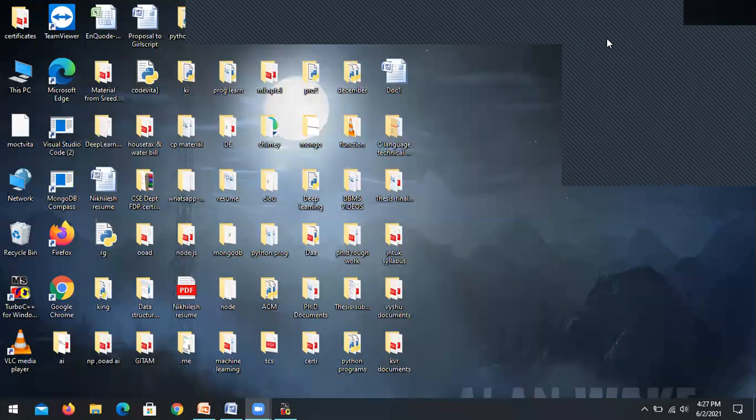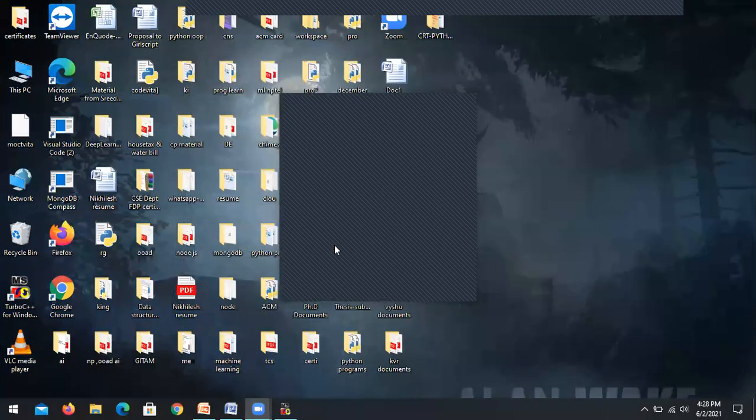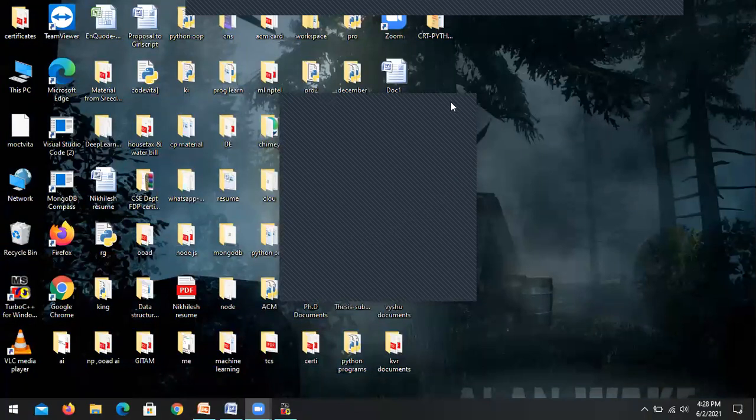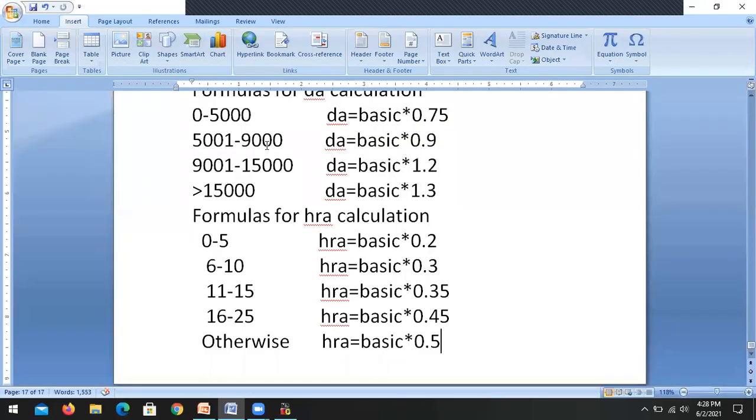A student says, "Sir, the output salary is 12,700." So you check the calculation based on the formulas we have written. Actually I feel they are correct. For 6,700 the formula is 90%, and for 12 years the formula is 35%. You have to calculate them once again to check whether it is correct or not. Like this, we can develop.